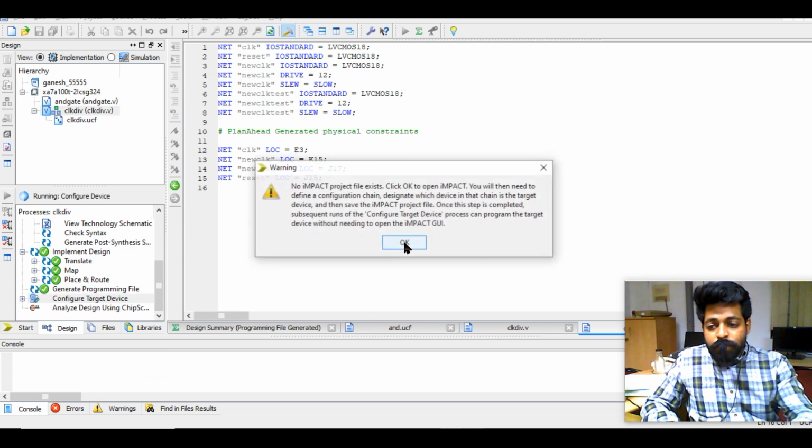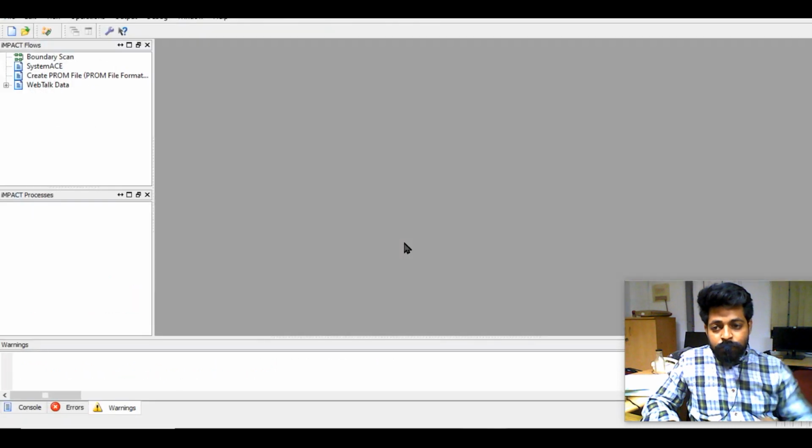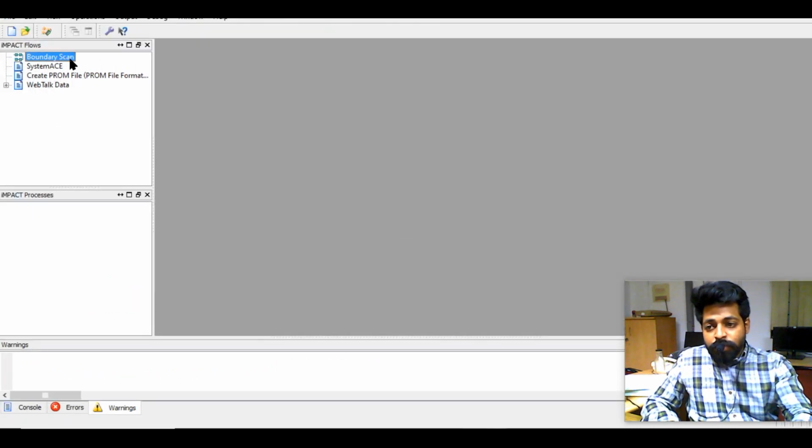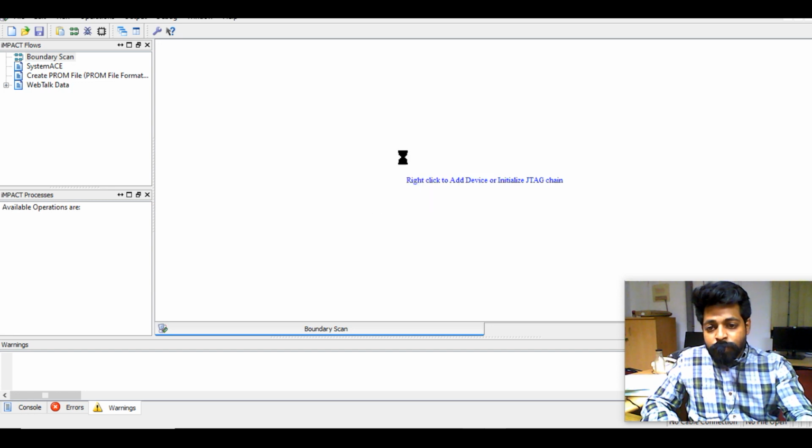Yes. So configure target device. Let us do the boundary scan. Right click, initialize chain.